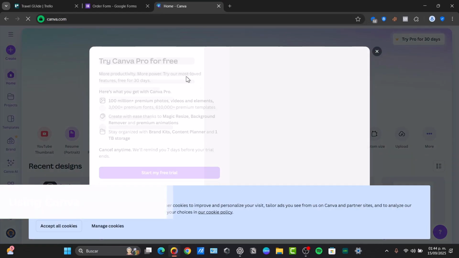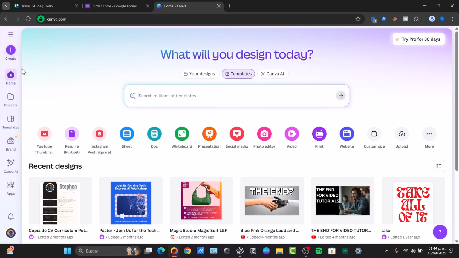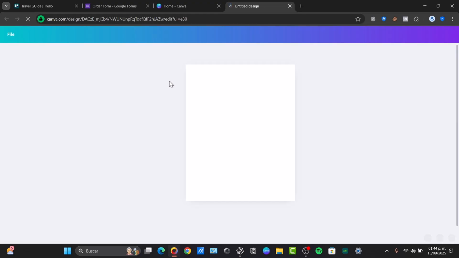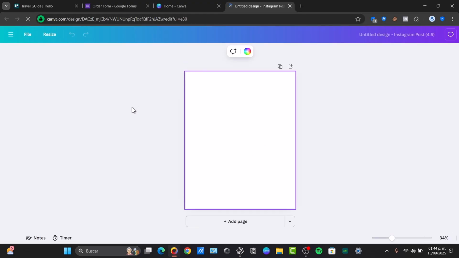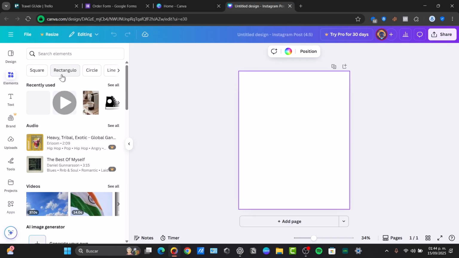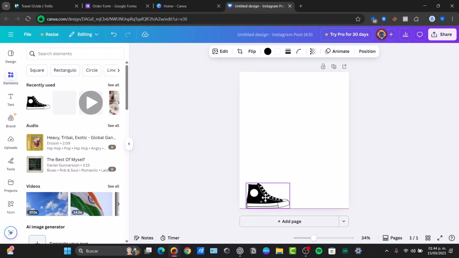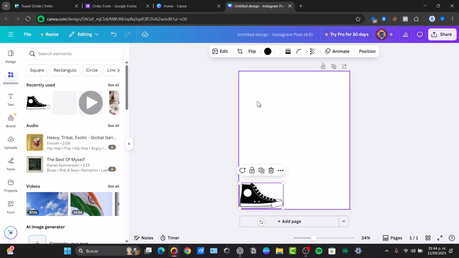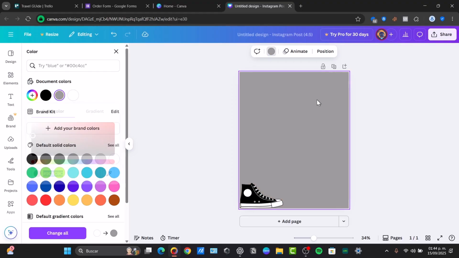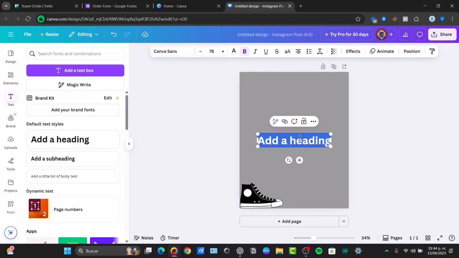I'm going to hit create. Now here, once I am in create, I'm going to click the option that says create. And I choose to go for an Instagram post, for example. And once I am in here, what I'm going to be doing is giving a little bit of elements. Let's say, for example, that I go for something like this. I select this product. I choose this element. And there we go. Now with this information, let's say that I click into a text and I put scan me.